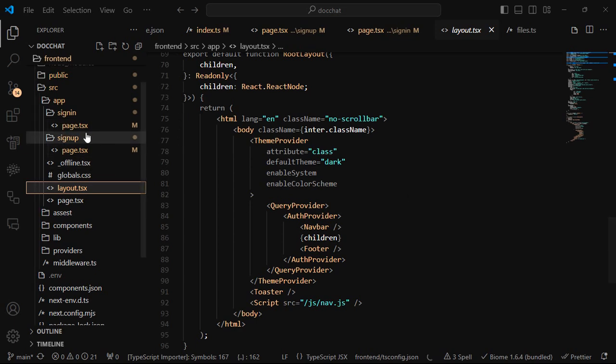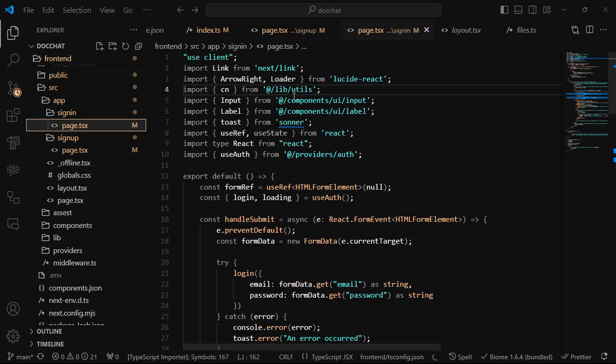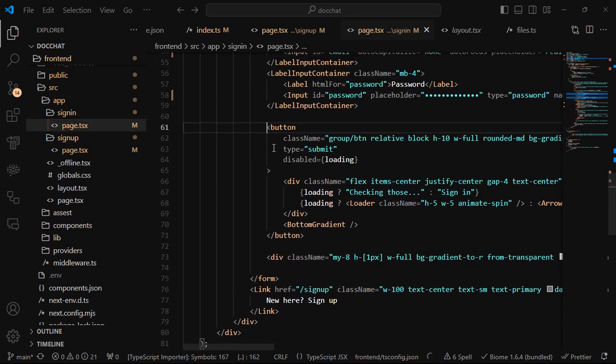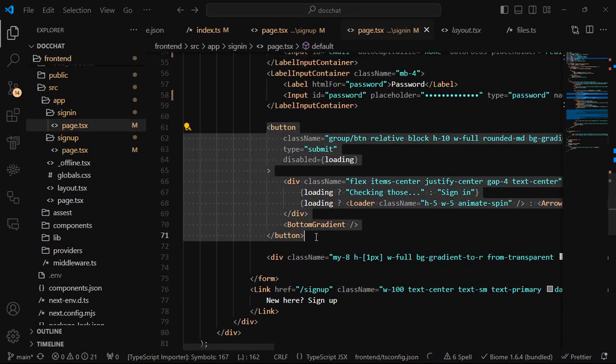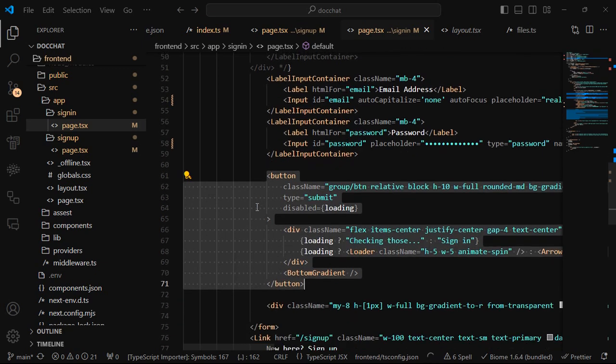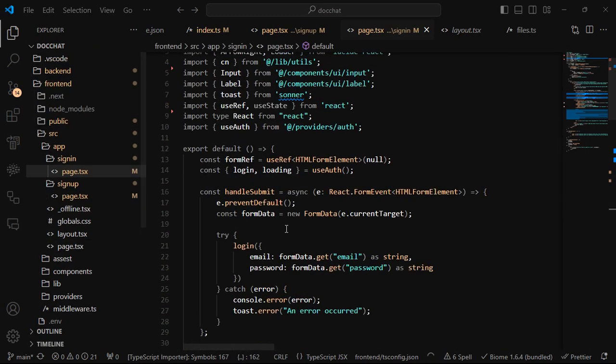And then when you have buttons in Next.js, you have to use a client component. But you might say, why don't I just extract this button here, because this button is the only thing that has interactivity, right? And put it in another component and then have all of this as server-side rendered.